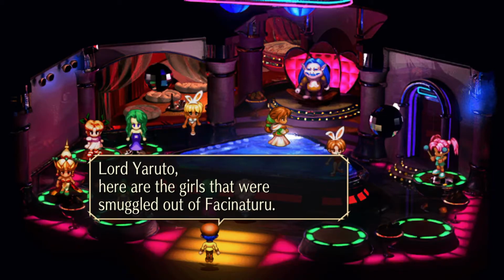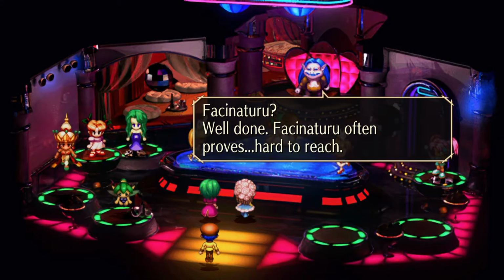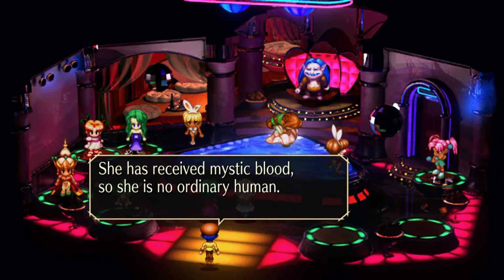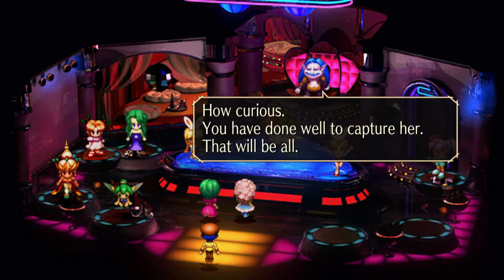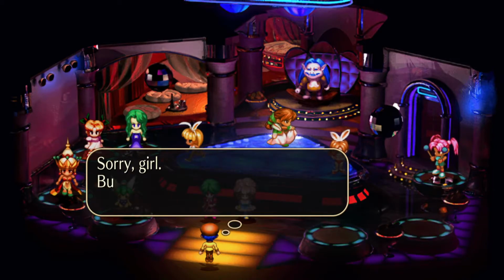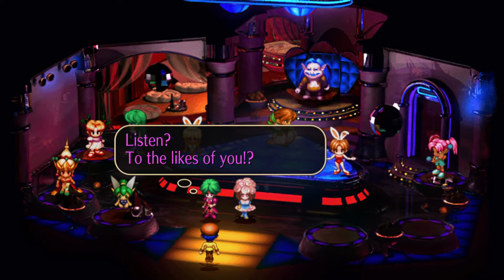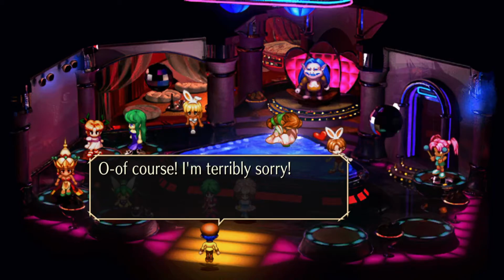Lord Yoruto, here are the girls that we smuggled out of Fascinatura. Well done. Fascinatura often proves hard to reach. What the hell are you? Are you a Yeti? But this girl here, isn't she human? She has received mystic blood, so she is no ordinary human. How curious. You have done well to capture her. That will be all. Captured? What the? Sorry, girl, but you don't know what might have happened to me if I disobeyed. Boiled alive. Things might get worse, but please listen. Listen to the likes of you? Hey, what are you doing? Get out of here. Of course, I'm terribly sorry.